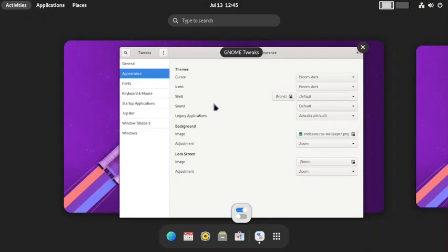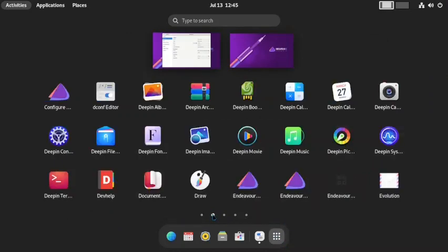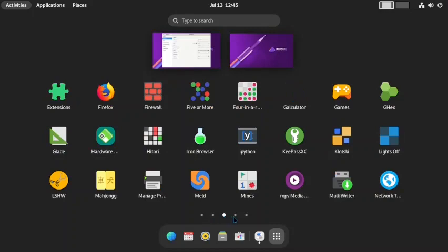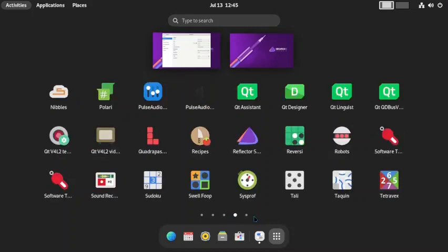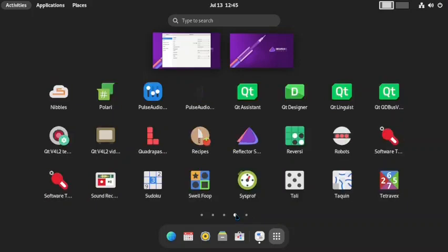So the cursor, you can see the change is there. Now let us check out any change to the icons. Not much is changed. Maybe a restart will do the trick. Okay. Yes, some changes I can see. Maybe it is changed or what.